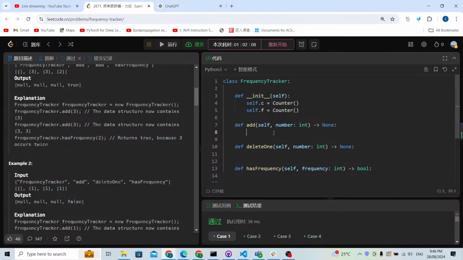Now we're going to solve this add function. For the add function, we just need to add a number inside of the counter, and we're going to update the frequency counter as well.